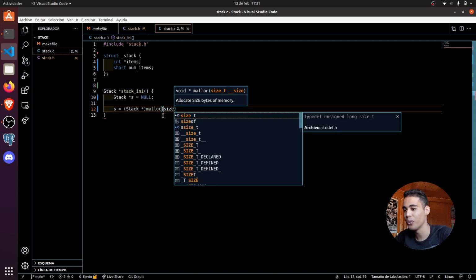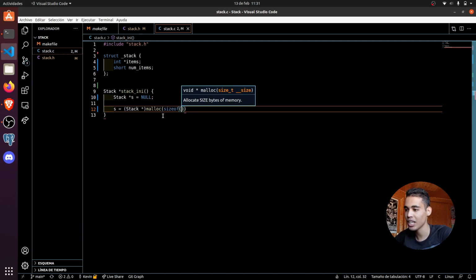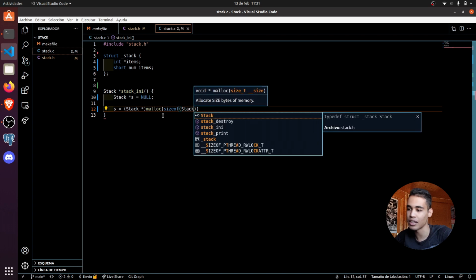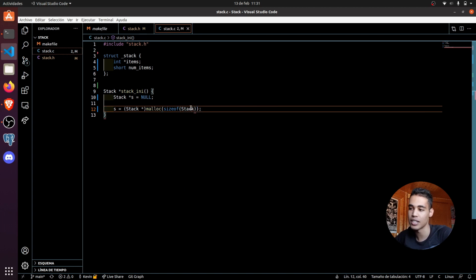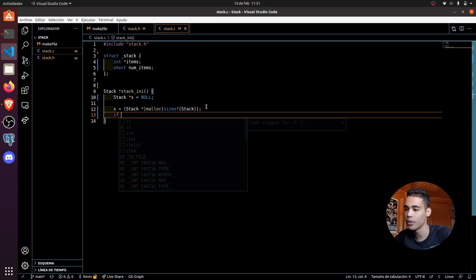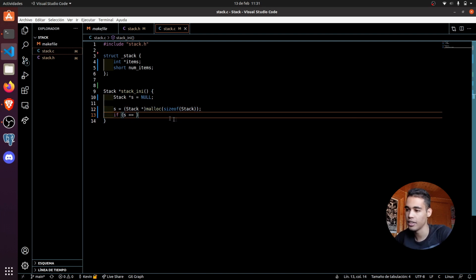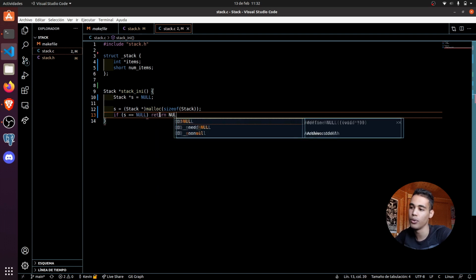Now we need to set the size of the stack, which is just the size of the stack without any pointer or anything. Now that we have this, we can check if the allocation was done correctly. If it's not done correctly, we are going to return null.